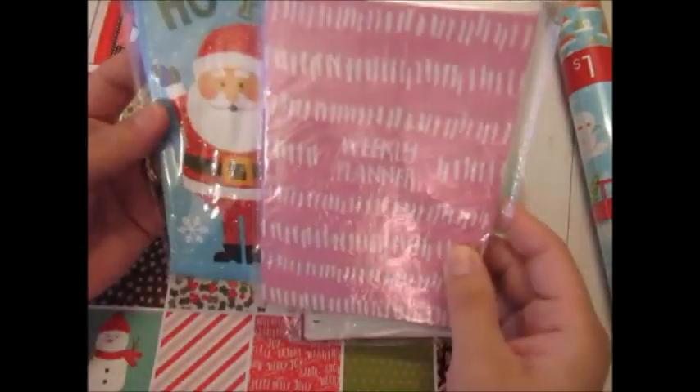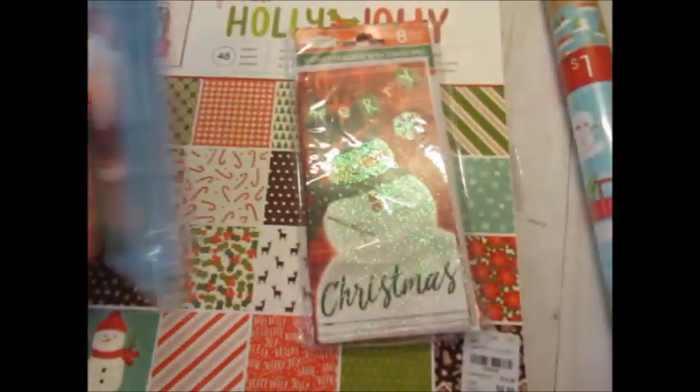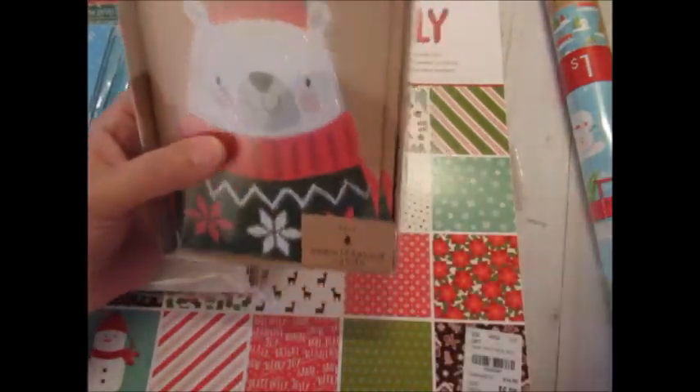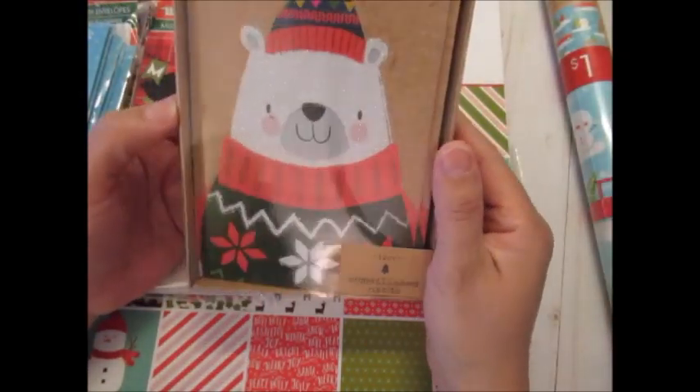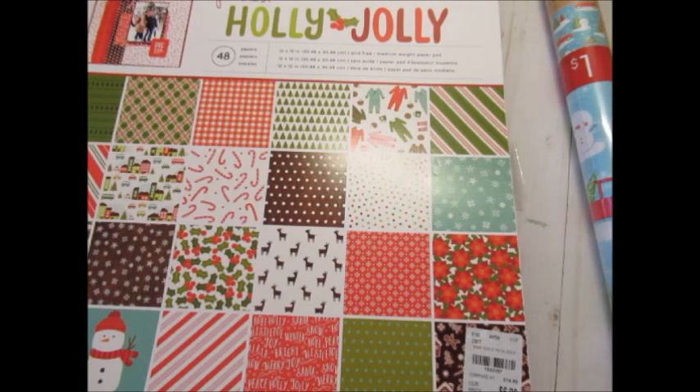It might be too big for this, although I could probably use it as a bookmark. I also picked up stuff like this from Target — it's a great size. These are just cards they have this year. If you can't find actual journal cards or if your paper doesn't have cutouts, look to something that's not meant for that — like gift cards, money envelope cards, and greeting cards. You could always scan them and make them the size that you need.